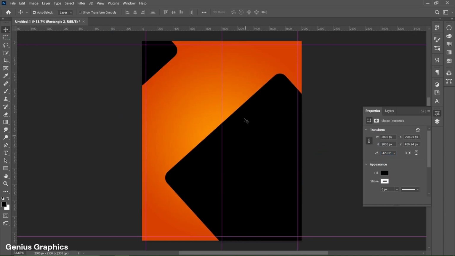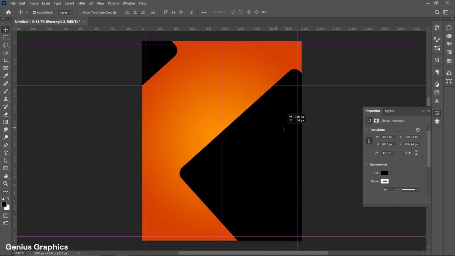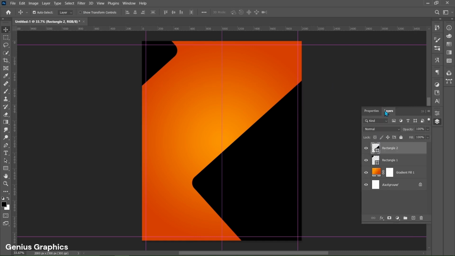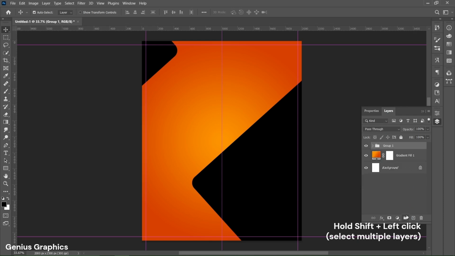Place it accordingly as shown. Select both rectangle layers using the Shift key and group them. Name the group as Shapes.